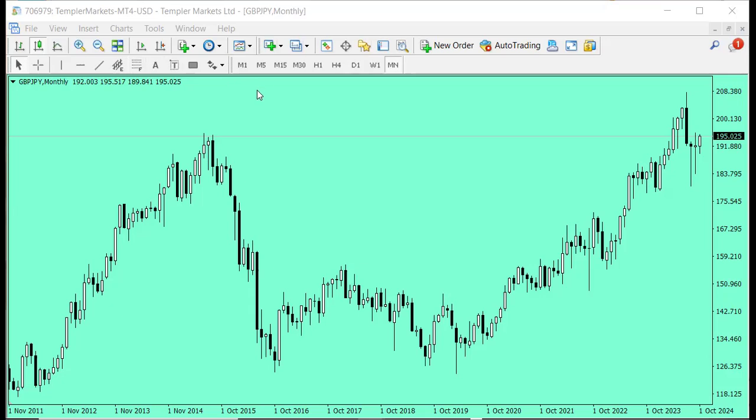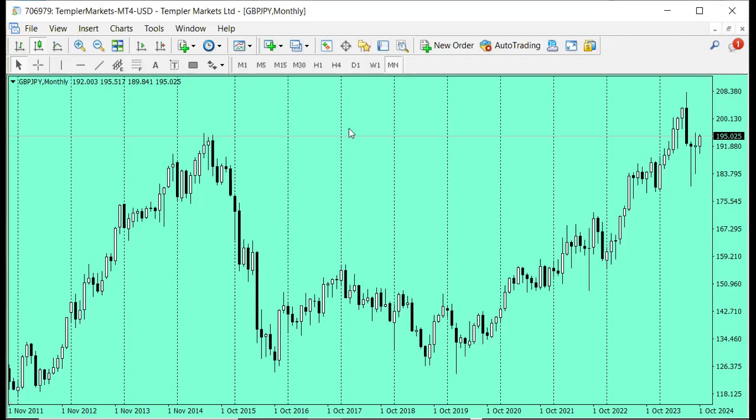You guys know by now, I trade a chart like this. These are called period separators. They help me identify or see times in relation to price. This is a monthly chart, this is a daily chart, this is 24 hours, you name it. So I trade a chart like this, and for me, it's so simple.